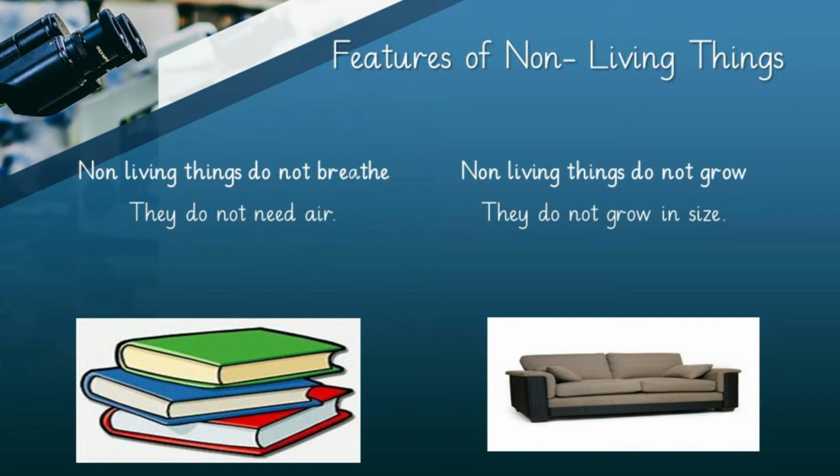So non-living things cannot move on their own. Alright, moving ahead towards two more important features of non-living things. Non-living things do not breathe. Non-living things do not grow. As non-living things do not breathe, they do not need air. And non-living things never grow. They remain the same in shape and size.